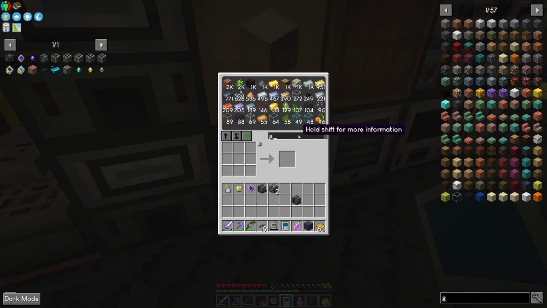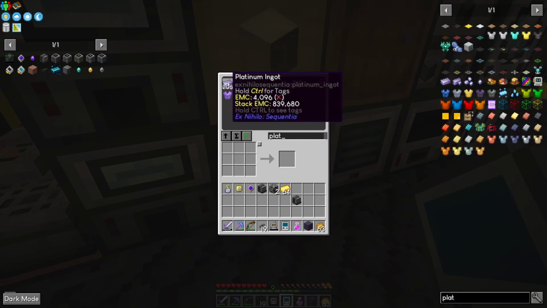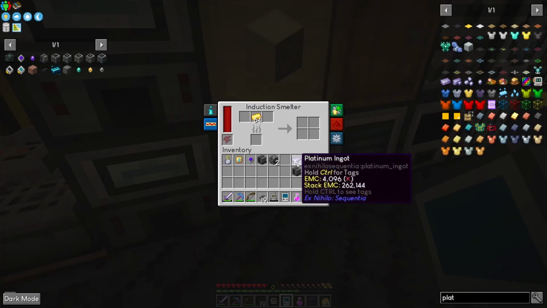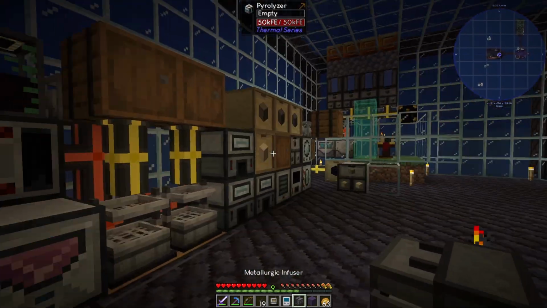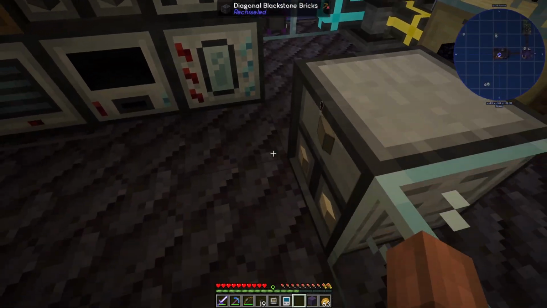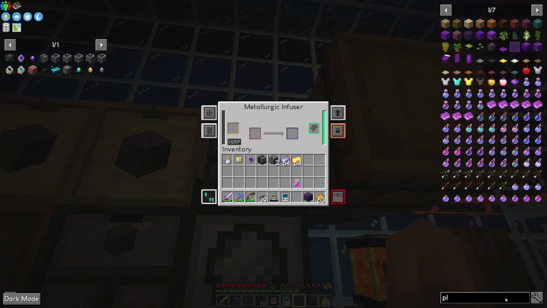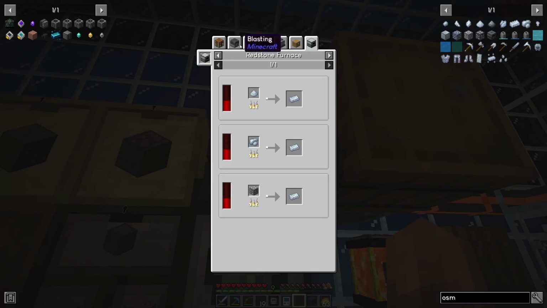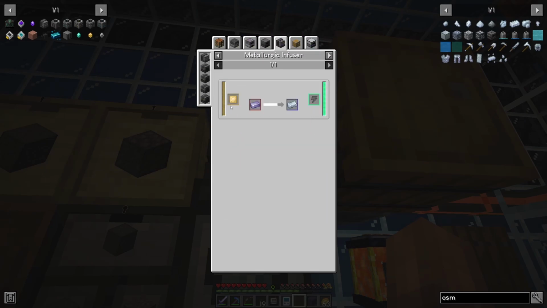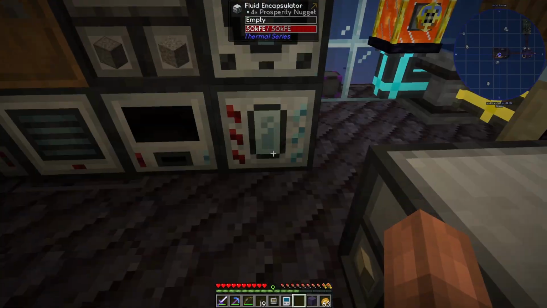All right, so gold and platinum. And then we just boop these. Wait, in a metallurgic infuser, it says. Okay, that's different. Right there. So which one goes where for the recipe? Osmium. Metallurgic infuser. The gold goes in this side. Okay, what do you want? Gold dust?